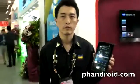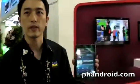ViewSonic has a 10S, but that's not Honeycomb. 10S is not Honeycomb. It's Intel? No, the 10S is NVIDIA Tegra running on Android 2.2. But we have a prototype, the ViewPad 10H, running on Honeycomb. You can see it later on. It's a Honeycomb product, very thin, just like the iPad. We also have the 10 Pro. Check it out.